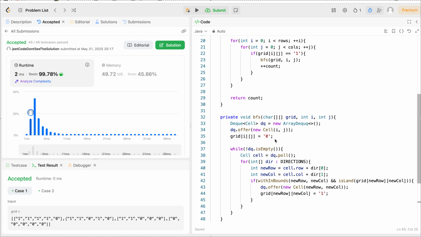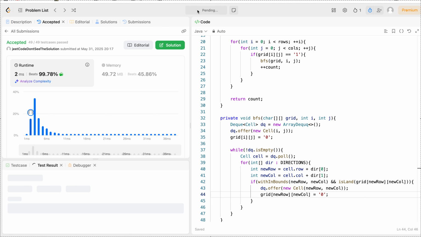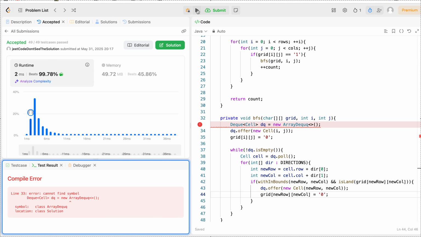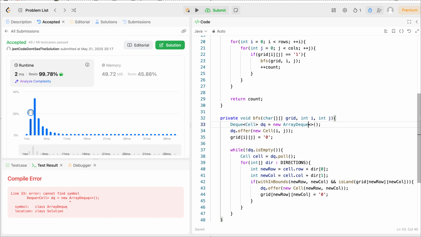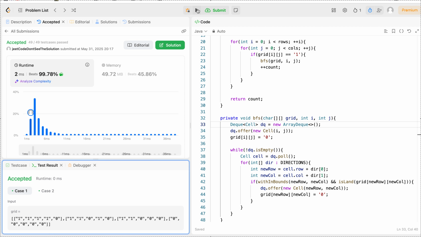Why are we declaring it as a water cell? This is our way to mark it as visited. So we are doing it 2 times. Here also it should be water cells. Okay, I think we are done with this. Let me just run this. It should run perfectly. Oh, spelling mistake is there. Perfect.